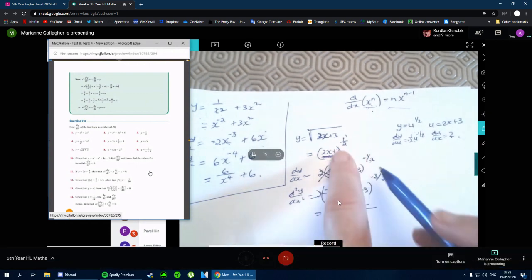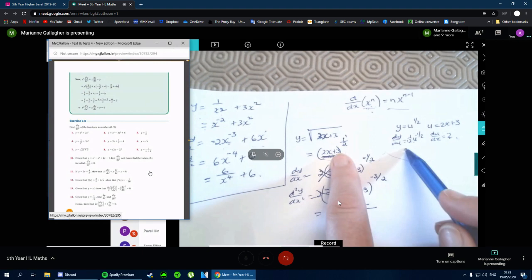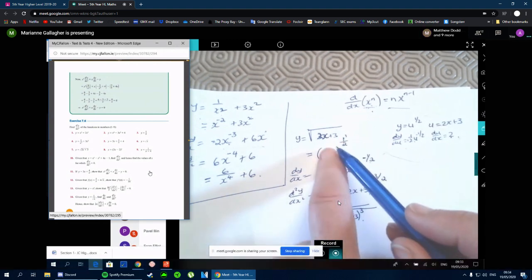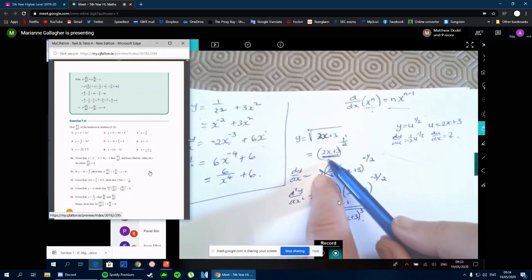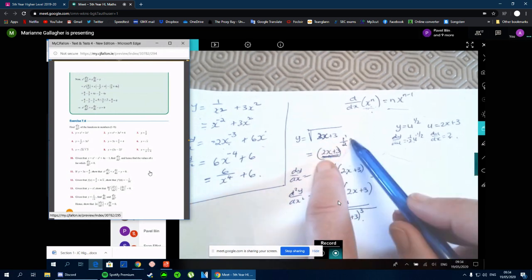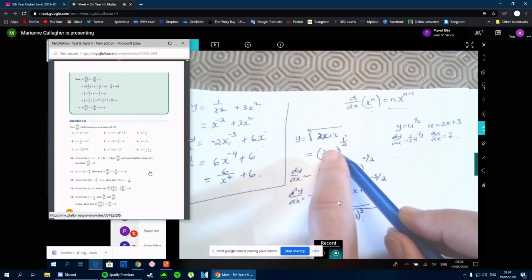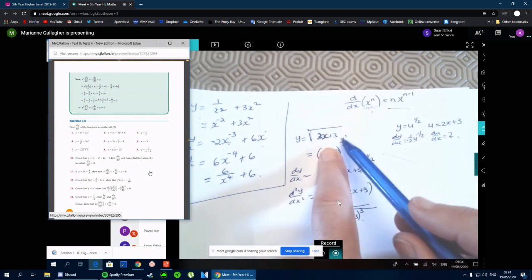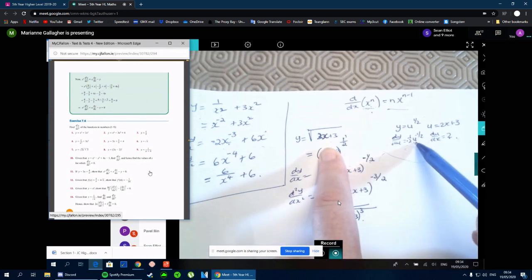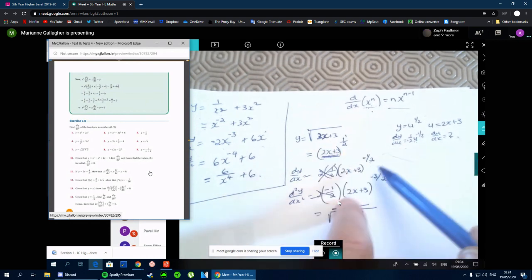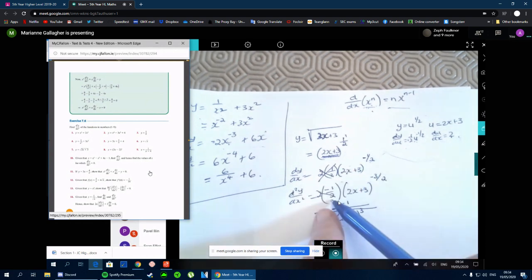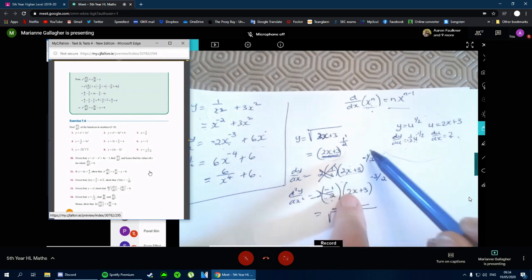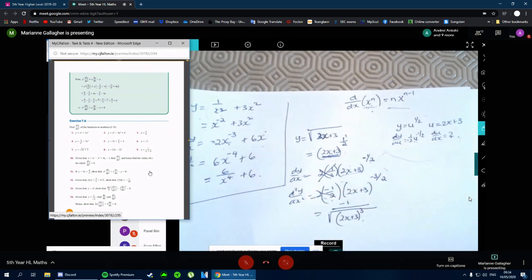So the chain rule, instead of having to go through all this every time, you should be able to recognize that you get the derivative of what's in the brackets, that's your du/dx, which is the 2. So it's 2 functions. The first function is 2x plus 3, derivative of that is 2. The second function is the power of a half, so the derivative of that is a half by whatever it is, to the power of minus a half. And then the same thing's going on here. You get the derivative of this, which is 2, bring down the minus a half, and then you take away 1. Does that make sense?